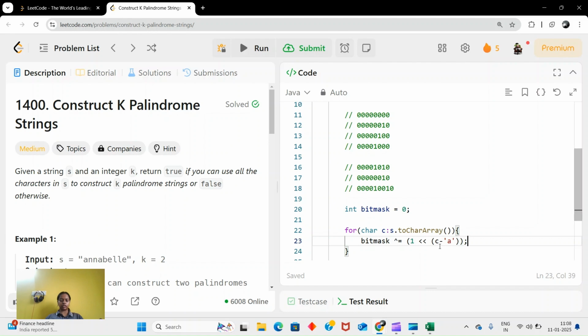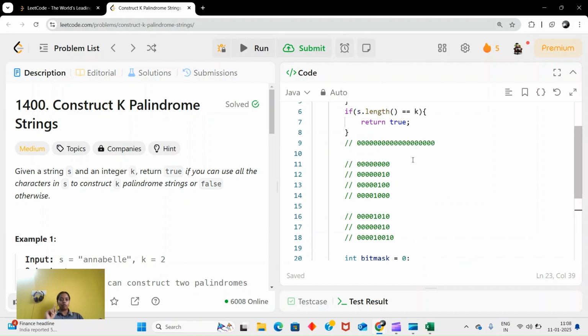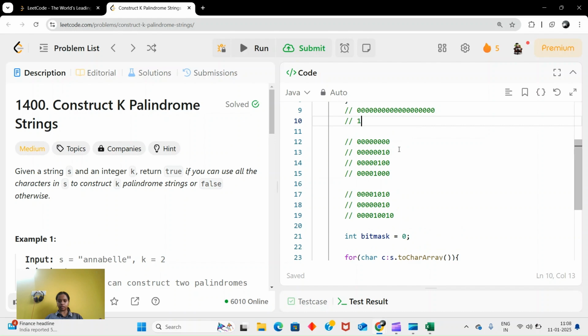You understood this? Now my 0 is there, a is there. So how many times will I do this left shift? Let's say initially I'll have this 1. Oh wait, I made some mistake.